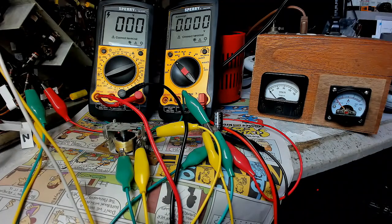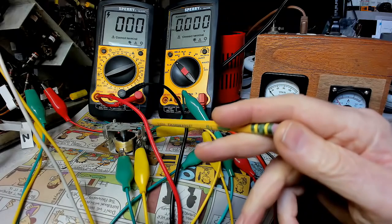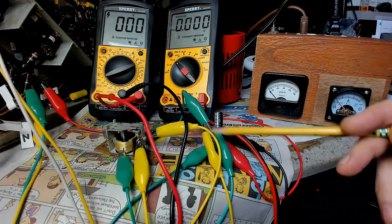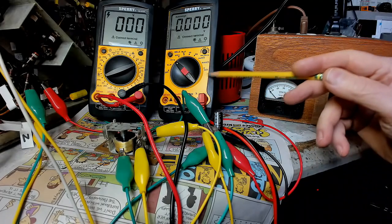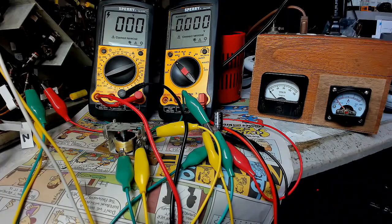Okay, it's time to test it. Here it is. The new coil in the old relay shell. Now this relay has a 4 microfarad cap attached to it, and it's not soldered in right now, so I got it over here. I've got the meter hooked up. This should draw about 50 volts, I believe, before the power kicks in, and this is the power off the B plus capacitors. Now, I haven't tested it, but I'm pretty confident that this will work, but I'm still a little bit nervous. What's the worst that can happen?